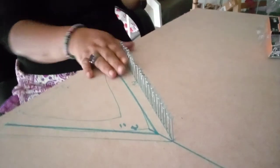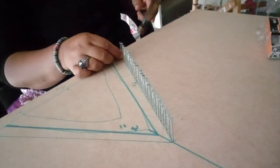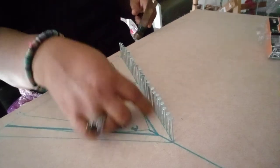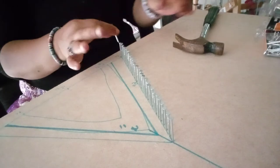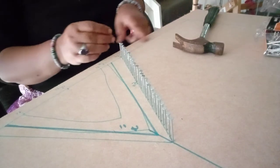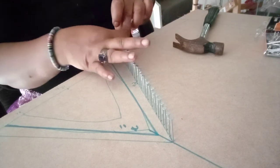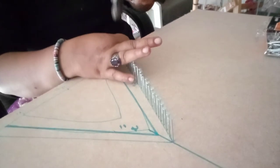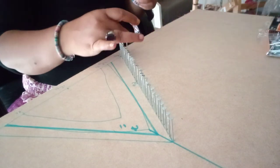is finished. It doesn't matter whether they're short or long, because you only utilize about 2 millimeters or 2 to 3 millimeters of space for the warp. So now just here on the corner here, okay, straight line. So yeah, just hammer it in a straight line.